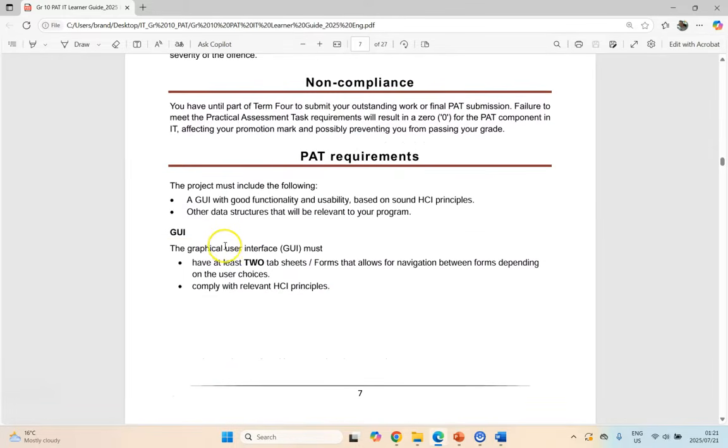It must have a graphical user interface. There must be at least 2 screens they talk about. So you could have this as tab sheets, you could have this as panels that pop up, but you must have 2 screens, and it must have good HCI. In other words, good design. It looks nice. The buttons are all the same size. They all look in the same area. They all look fancy, and the color schemes are good. So make it look professional. That's basically what I want you to say. That means make it look like a proper professional program.